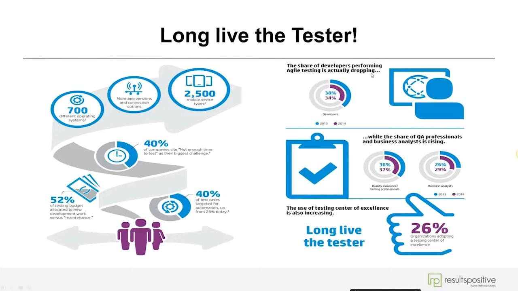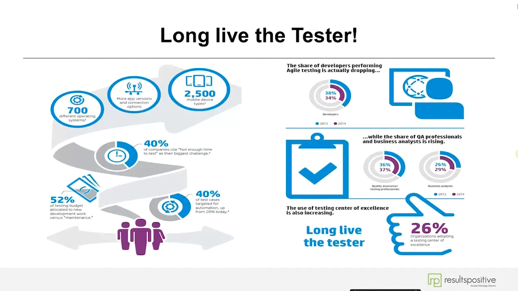So before we get into the demo, I'd like to draw our attention to this particular slide. One of the things we do at ResultsPositive on a bi-weekly basis is review different themes of the World Quality Report, and we publish a blog to resultspositive.com. As we know, HP and Sogeti and Capgemini come together to publish a World Quality Report every year. The World Quality Report provides industry trends, but it also provides deep analysis into what organizations are spending their money on. What are they budgeting on when it comes to IT delivery projects?